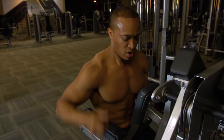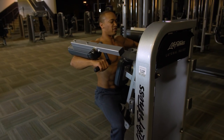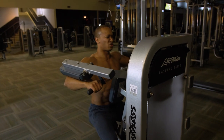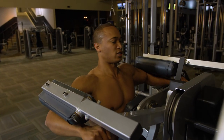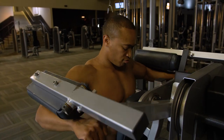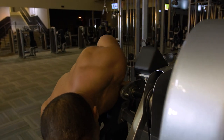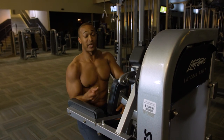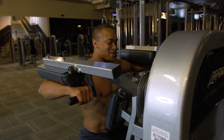Strip the weight out. 30-second hold. Right after this set, I want you to squeeze in the shoulders, contract them, all right? Make sure they're contracted. That's the whole point of the hold. Contraction, squeeze it. And pin goes right back in. Adjust the weight if you need to, go down if you need to. And we'll go right into the second rep, all right? Or second set, rather. We're gonna do six sets of that, back to back to back, all right?